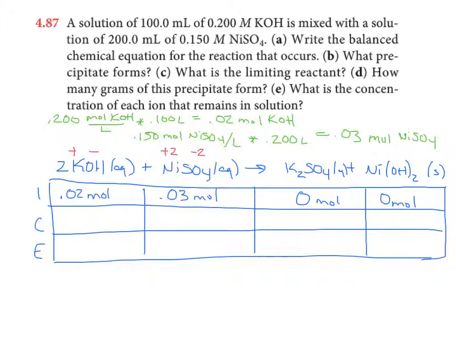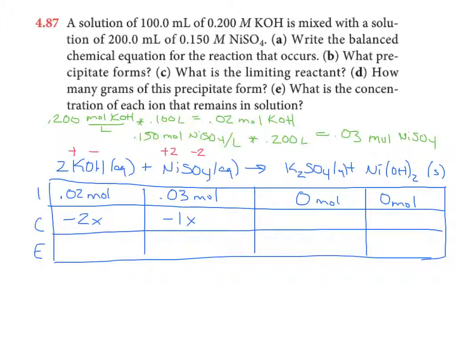Okay. We can think of the C row as standing for change or coefficients. This is essentially telling me what my moles are going to change by. So you already told me that the KOH is going to change by a factor of 2, but the NiSO4 is only going to change by a factor of 1. And since those are reactants, we are going to be consuming them. To indicate that we're consuming them, I'm going to give it a negative sign. So I'm going to say -2x, -1x. And the reason I'm saying x is because I don't know exactly how many times I'm going to run this reaction. I don't know if I'm going to run it a whole time or 10 times or half of a time or a third of a time, but I know that whenever I run it, there's a 2-to-1 factor in how fast I go through the KOH and how fast I go through the NiSO4. Any questions on what those numbers are standing for right there?